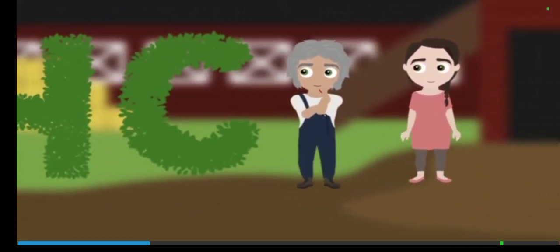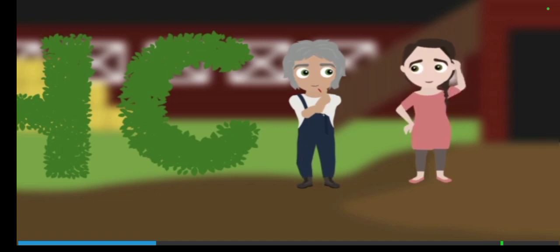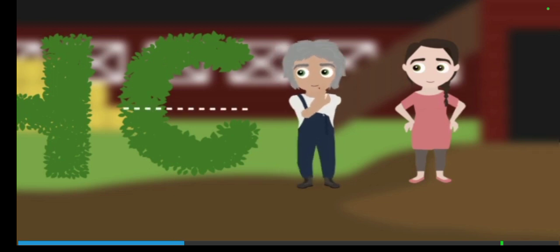I've trimmed this boxwood tree in the shape of the letter C. Is it symmetric? Oh, no. It's open on one side, but not on the other. Actually, it also has the mirror symmetry, but the axis of symmetry is horizontal. The upper half mirrors the lower one, like when the surface of a still lake mirrors what's on the other side. What about that bush?